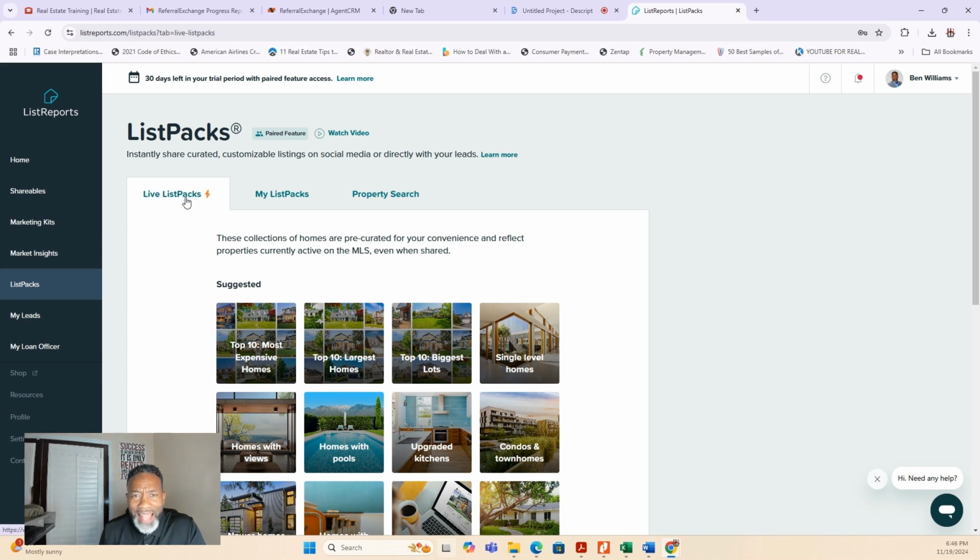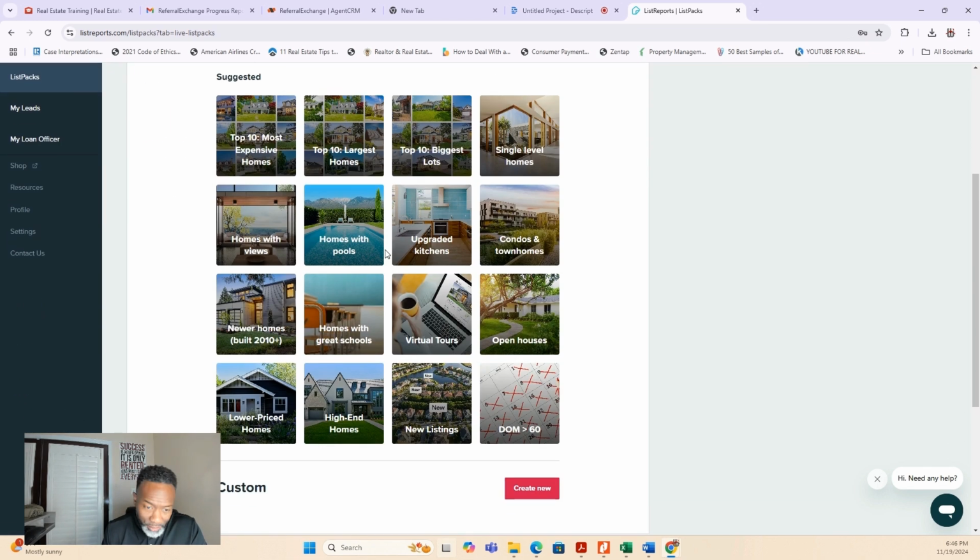The reason it says live list packs is because when you curate a link here, every time someone clicks on the link, it's going to go to the actual live data at that time based on what's in the MLS. Let's say you're working with a bunch of investors who are trying to get the deal.